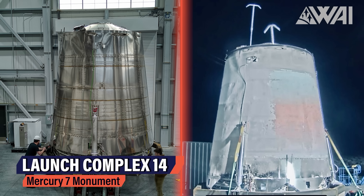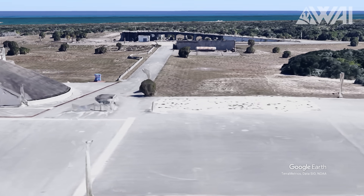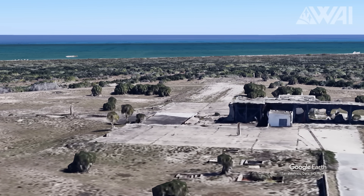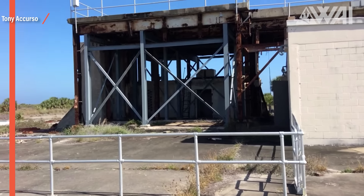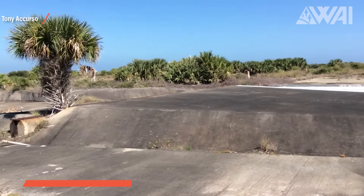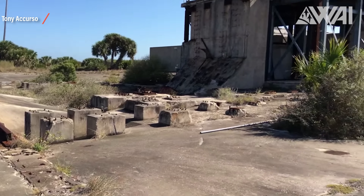A few days ago, I had the chance of meeting with a few very talented people from the Stoke Space team — incredibly inviting, open and motivated. They've recently tweeted a picture announcing that they got Launch Complex 14 from the United States Space Force. Launch Complex 14 is a very historic site at Cape Canaveral, maintained by the US Space Force — it's the pad from which all Mercury Atlas flights were launched. It doesn't get more historic than that. Andy told me that the heritage site would be preserved if at all possible. Today, most of the launch complexes from the early NASA days are in bad shape — cracked concrete and vegetation growing over them — but with the recent boom for space startups, these sites have been more and more repurposed, and now this site is next.